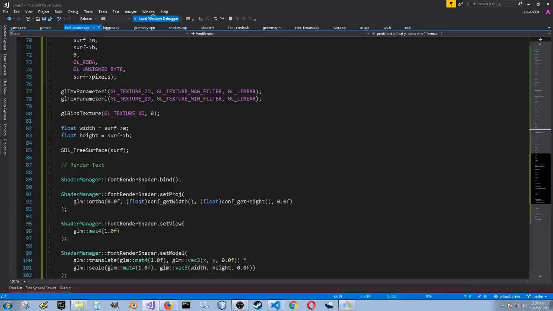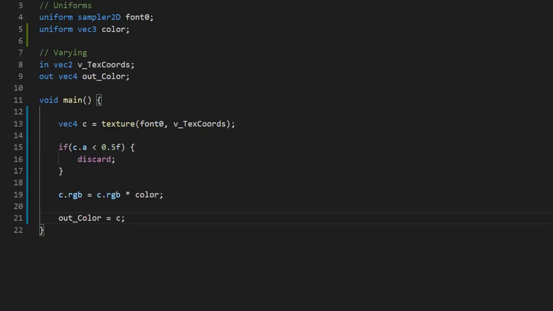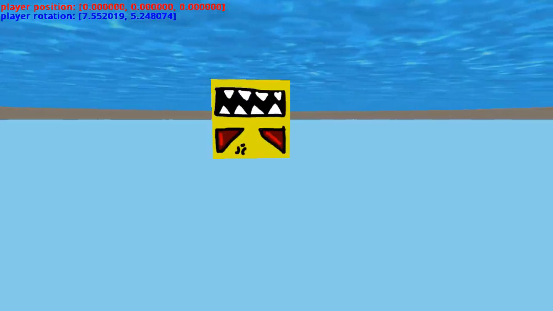So let me demonstrate it real quick. If you look at the top left portion of the screen, you see font. Let's move this way, and it additively adds to the X. Or actually the Z value.